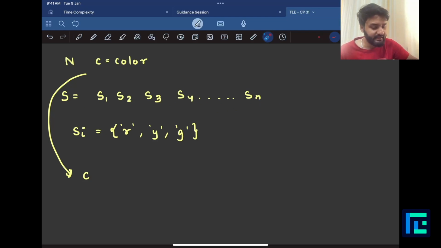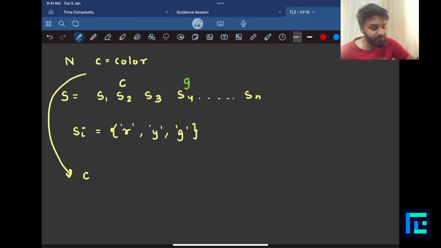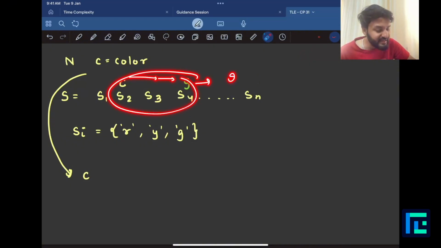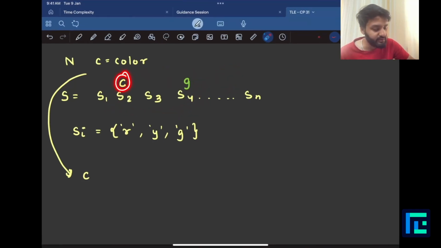So let's say that C is present over here. Let's say this is the color C. And then let's say the green color is present over here. So I would say that from this C color, if I keep moving on and on, I would have to wait 2 seconds before I actually encounter a green. So I can say that standing at this C point, I would require 2 seconds overall to cross the road.